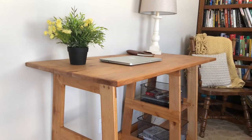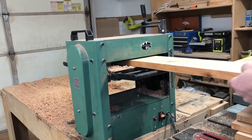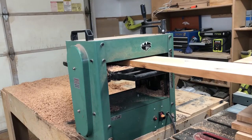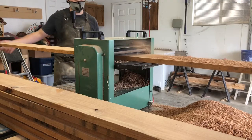Now let's get into actually how I built this modern farm desk. So I first started taking the rough lumber, which is all knotty alder, and planing it down to the width that I want. I planed it down to 5/8 of an inch.